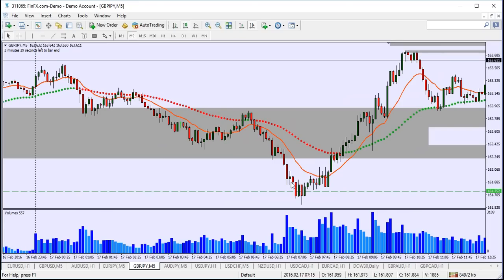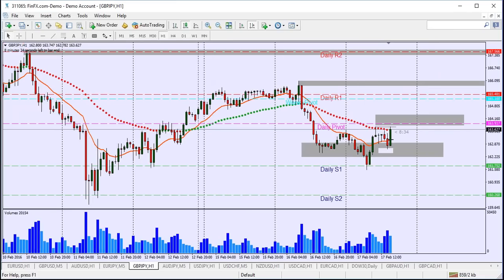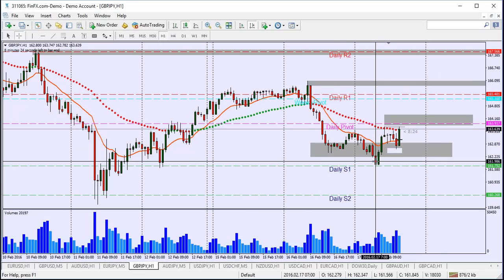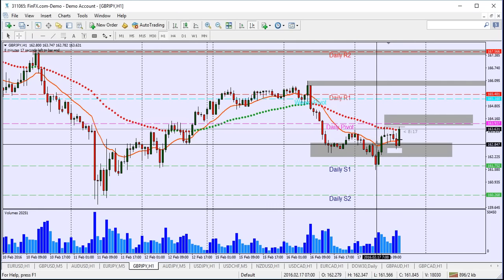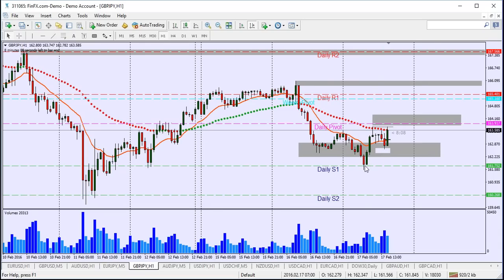Continuing forward, we did overshoot the 618 FIB — if we go to the one hour, that's this. You'll often hear me say 'overshoot of 618.' As long as we come back, it would be nice to have a higher volume sign of strength here, but we do have strength and a healthy trend. It's just a retracement and we're looking for this to come back. So we're looking for price to get above the 618 to confirm buying going forward. Slight overshoot, but we need to get back — and we're still valid here.